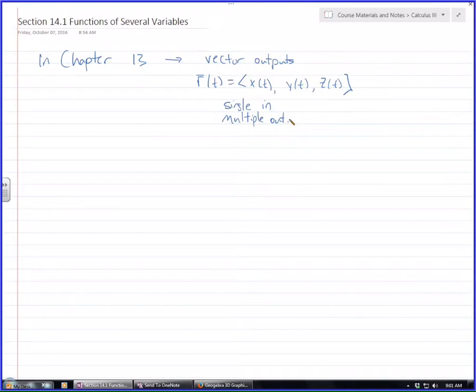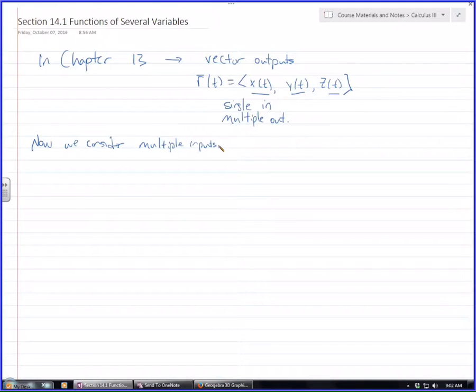And other than a few kind of special cases where we talked about velocities and we talked about arc length, really it was just an extension of Cal 1 in the sense that to take the derivative or the integral, all you have to do is apply it to each individually. Okay? Now we consider multiple inputs. Now to make our lives fairly simple, we're going to just kind of flip it over and have single outputs and multiple inputs. Okay?